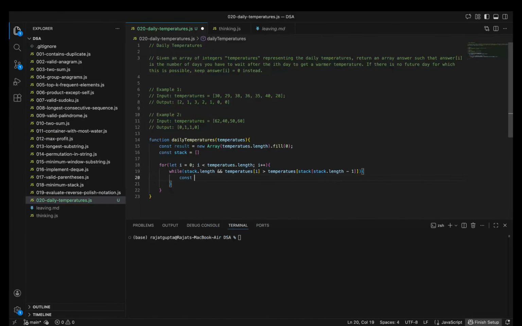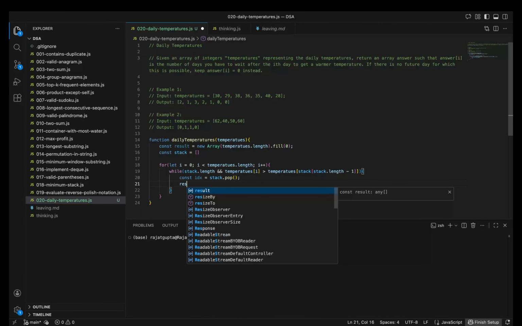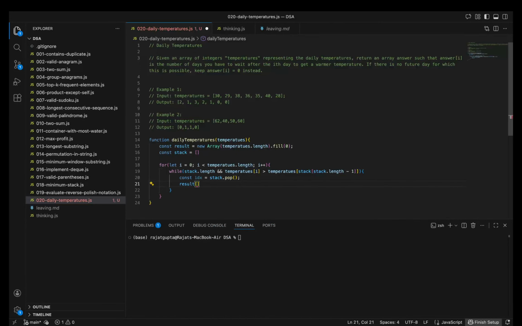If this is the case, then say const idx, the index, is stack.pop(), and in the result at that particular index we'll have i minus idx.